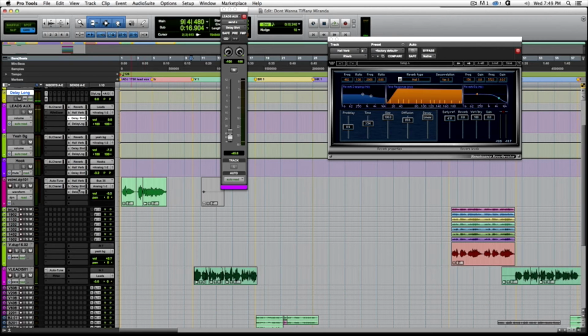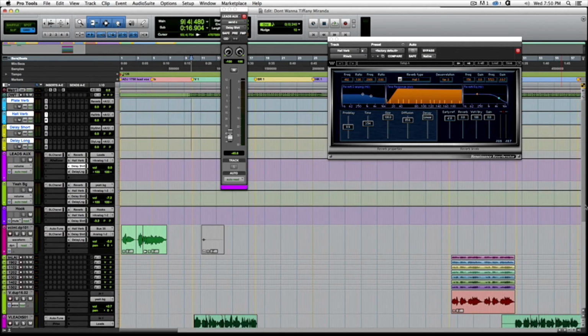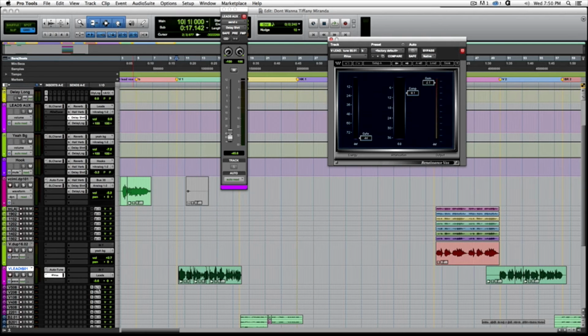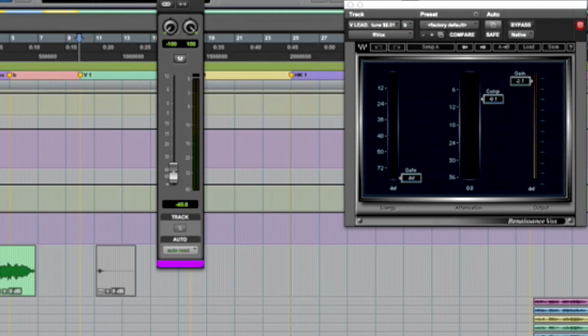Okay, now it's a lot brighter. We had some compression that is preventing that signal from going in and out of the mix, some EQ to clarify the frequencies that were maybe clashing with each other, a reverb to give it a nice spatial effect, as well as delays to compensate for space. I'm still hearing the vocal go in and out a little bit. I don't want to overly compress it and get too much of that compression color from that particular compressor. So what I'm going to do is go ahead and add an RVOX to this lead and bring this compression parameter down to about -9.2 and the output gain here to -3.1.